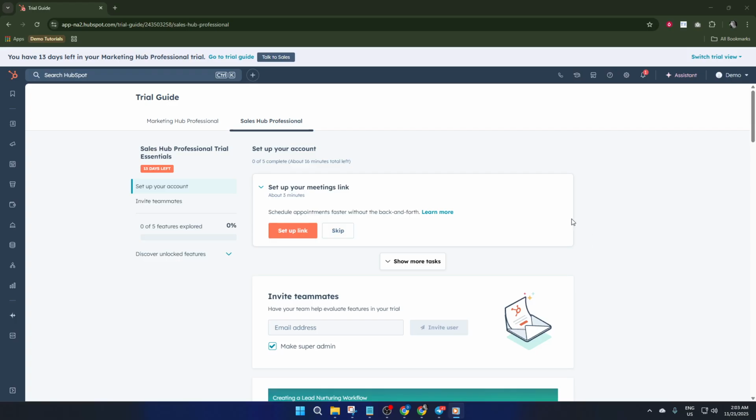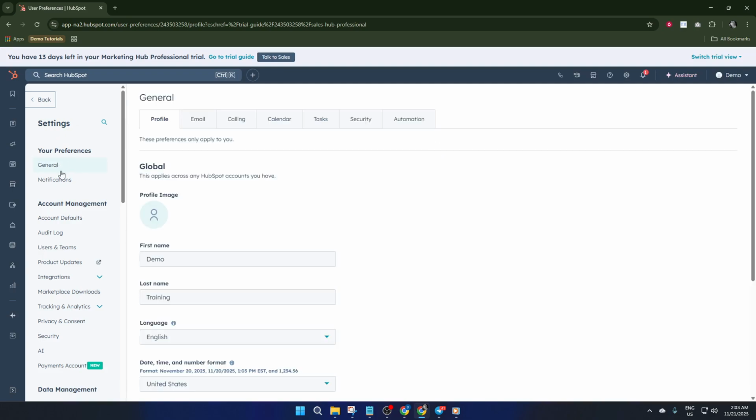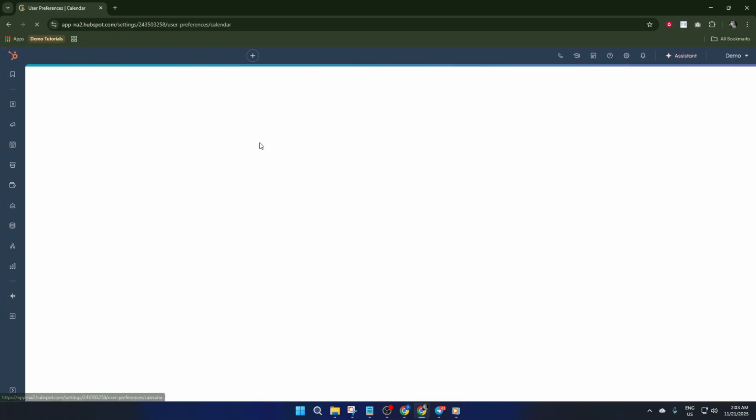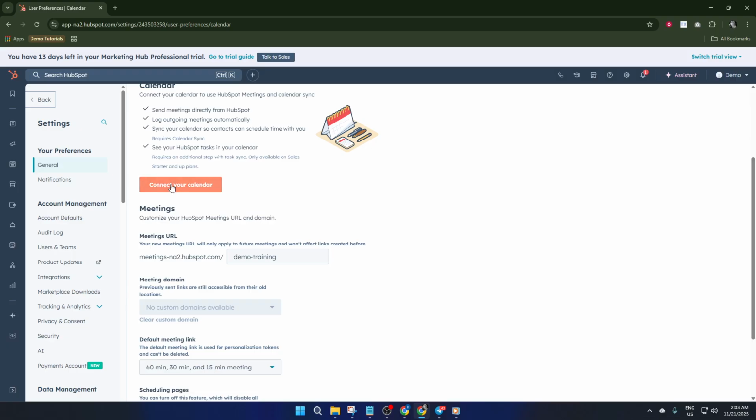First things first, we need to get to HubSpot's calendar settings. To do that, start up at the top navigation bar and look for the settings icon. It usually looks like a little gear. Give that a click. You'll land on HubSpot's main settings page. Over on the left side, find the sidebar menu and click on General. Now, this part matters because the calendar options are all nested under General settings. It's easy to miss if you're scanning too quickly. Once inside, click the Calendar tab. This opens up all the options for connecting accounts and fine-tuning how your calendar interacts with HubSpot.